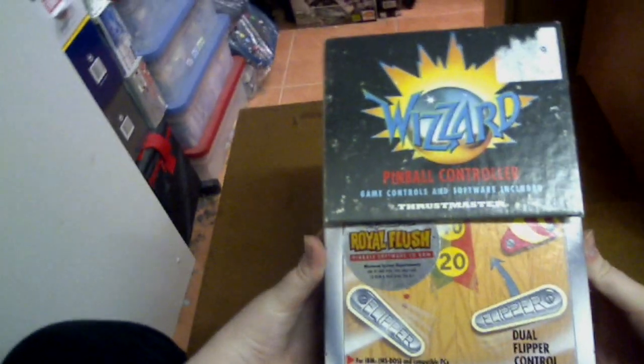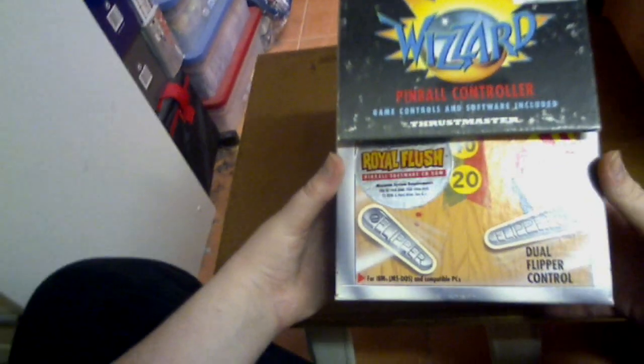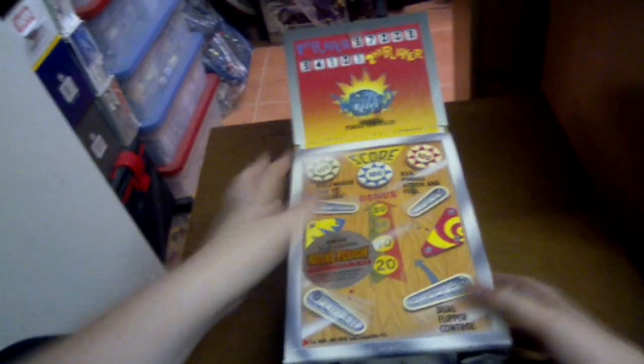So this is basically a pinball controller for your PC. And we'll take a look at the box. Now the box is very nice on its own. And we'll show it like this.